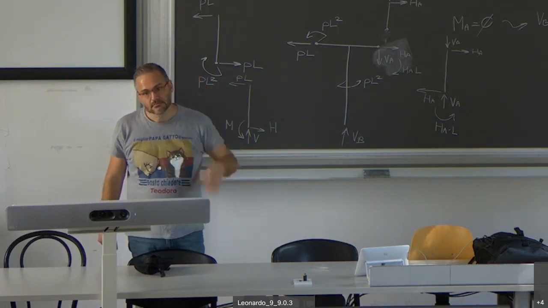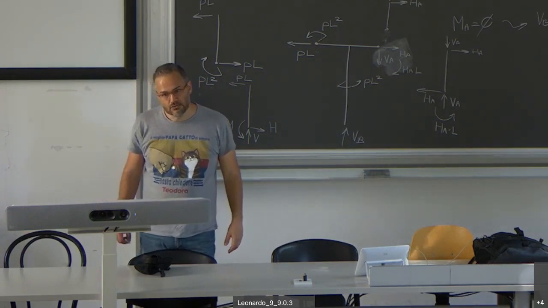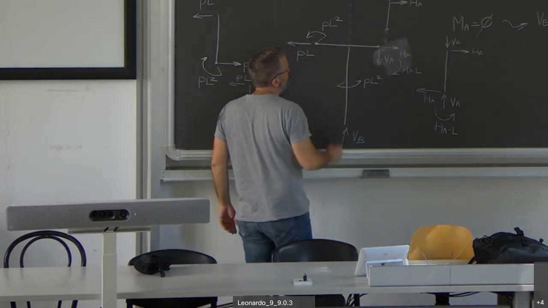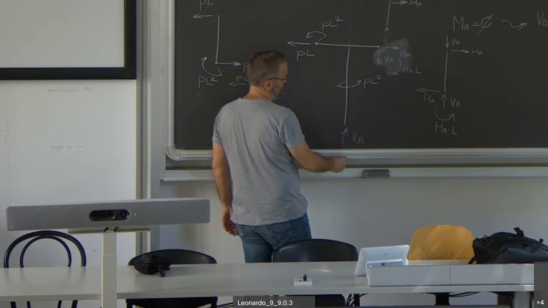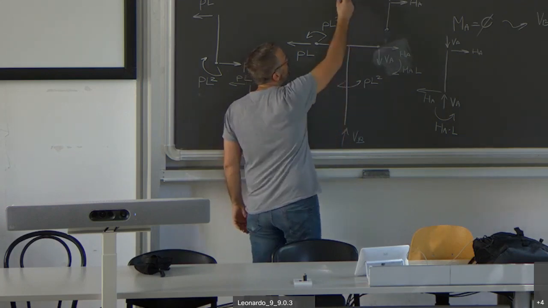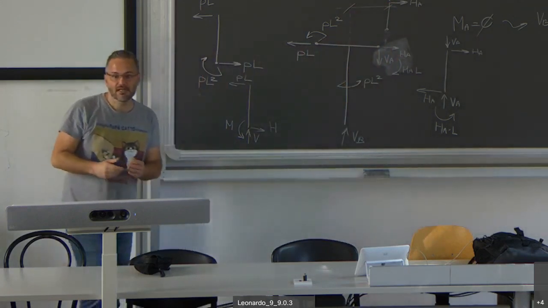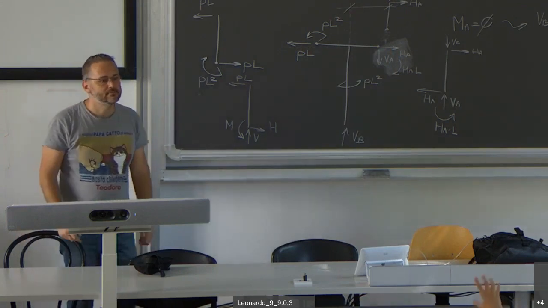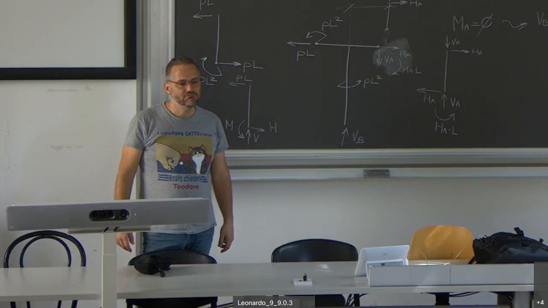How did you get VB? L divided by 2? No. The distance is measured normal to the force. So the line of action is this, and the distance is this. It's always like this. Yeah, I always get confused with this as well, especially on pictures like this. But that's a basic rule. You don't have to overthink it. It's the rule.